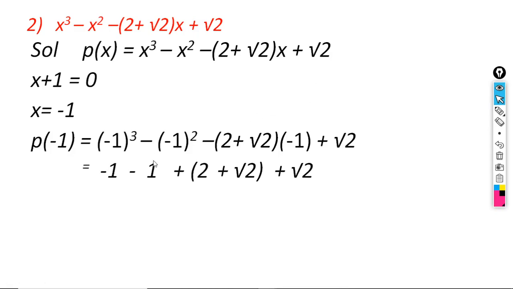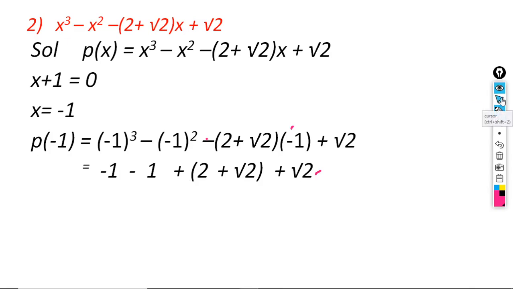When we solve it further, we get minus 1 cube minus 1 square, which is 1, this minus as such. Now here is the important step. This is the minus sign we have here, this is the minus sign here, and this is the minus sign here. The two negative signs become positive. This minus sign here and this minus sign here become positive, plus root 2 as such.